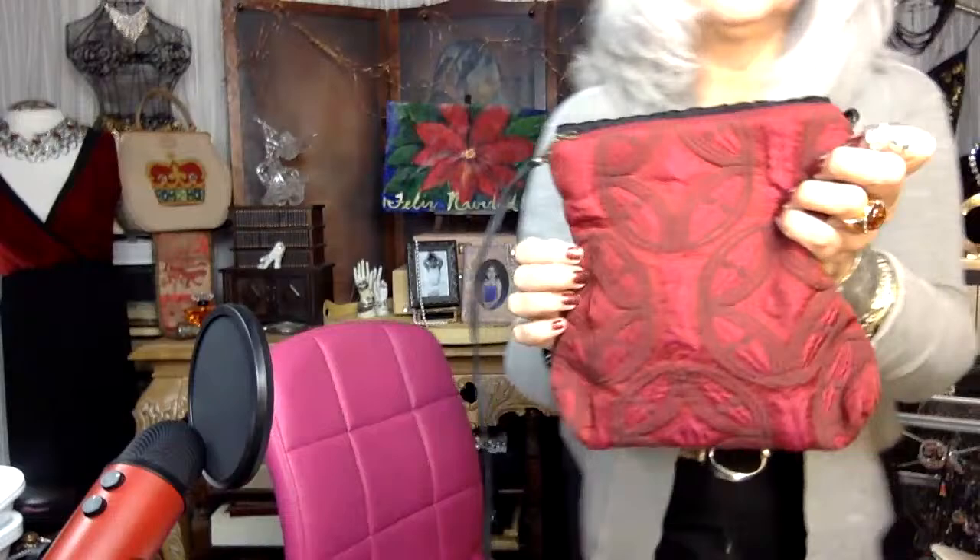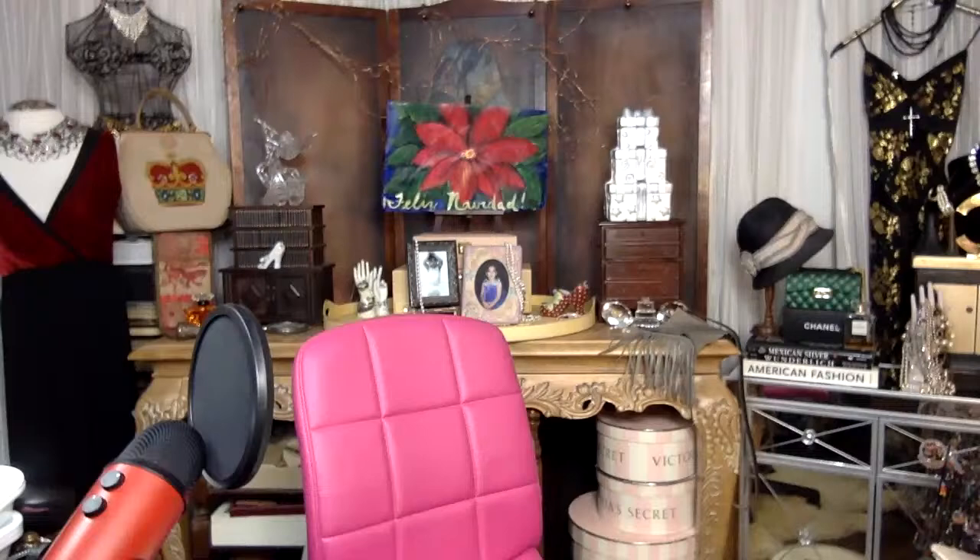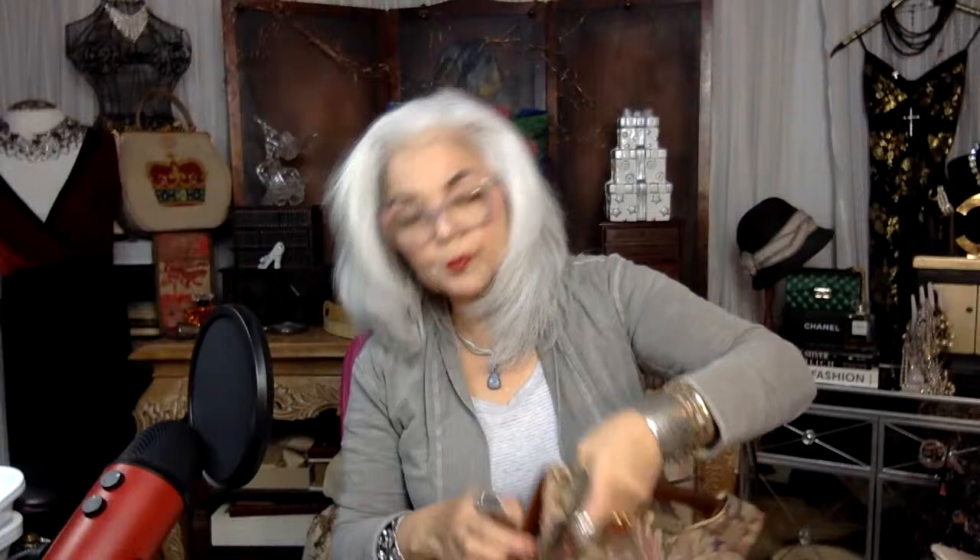Speaking of carpet bags — here's the carpet bag I was telling you about, from the Goodwill. They replaced the strap on it for free. This was another fabulous thrift store find and I used it as a travel bag — that's how I lost the strap. Isn't that cute? This is a weekender, and this company still exists. They're called The Carpet Bagger, from Lynchburg. Look how it works — the strap weaves through the handles and closes the bag. When I went to Chicago they took the strap off to pack it, and lost it. I wrote to the company and they sent me a brand new strap. I could not believe they did that. Patronize them.